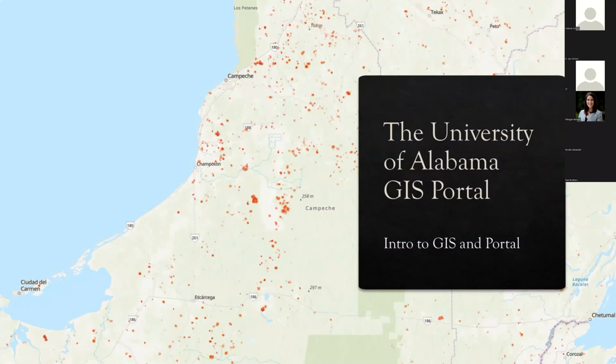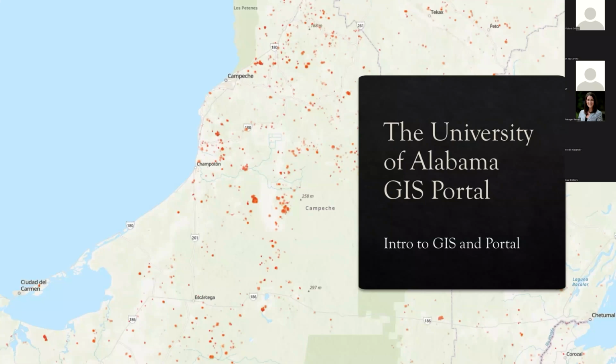I'm not going to get too technical today. I just wanted to do a high-level overview of what exactly GIS is, and then touch a little bit about the portal we've put together. So feel free to interrupt me if you need to. Maybe we can answer some questions then, or we can get to them at the end. I see Al Crawford is on here. I know he's a GIS expert, so I figure he's going to butt in and give us a few questions. Anyway, let's get started.